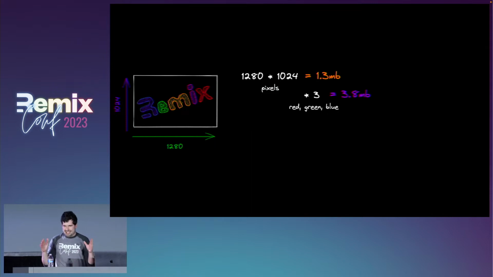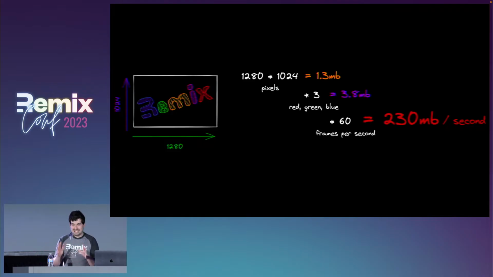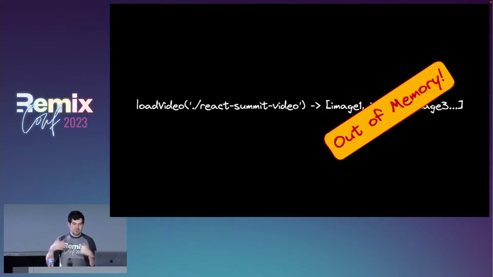Now we all know that an animation runs at 60 FPS. So for 1 second of video, if you encode it like this, it would take around 200 megabytes for 1 second. My talk right now is 20 minutes, so I'll let you imagine how big that would be. So the API that we were thinking about, to load the video and get the array of all of the images, would run out of memory even for super tiny videos. So where are we? What can we do about it?